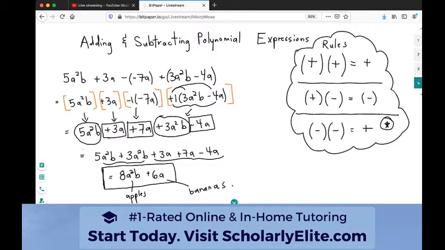Okay? Again, if anyone has questions, you're more than welcome to drop them in the chat. And if you don't have questions, that's okay. Either way is fine. We're going to do one more practice example, and then we're going to switch over to doing these types of problems as word problems, because that's where people get super confused, and that's where you can actually get a lot of marks on those tests.